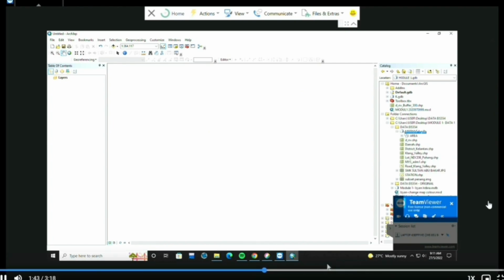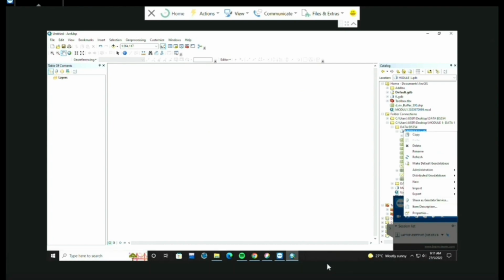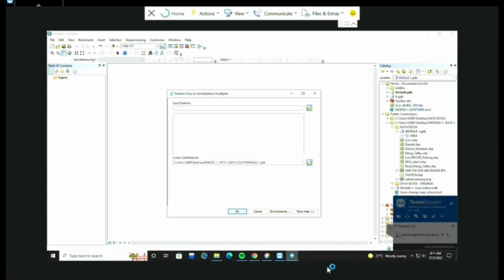And now is the feature class. Right-click Module 1 and then click Import. Then click Feature Class (multiple). Then we have to choose two features, which are Klang Valley SHP and MYS ADM1 SHP.